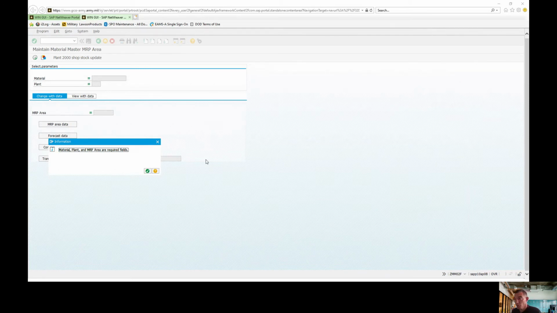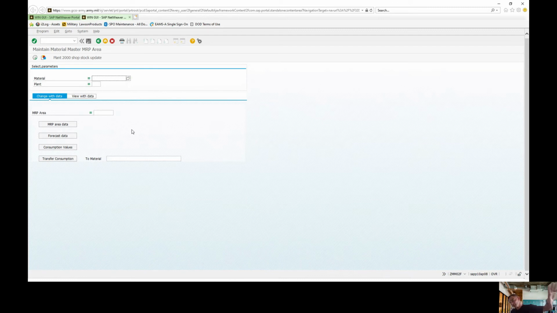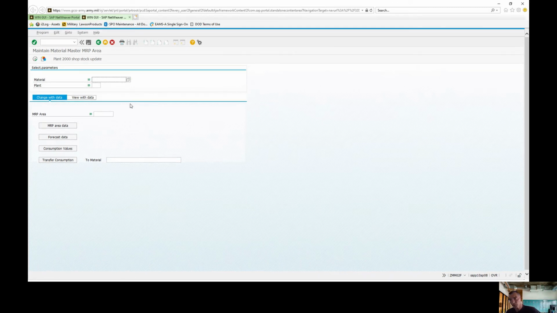All you're going to do is hit the check mark, and you're actually going to be processing all those mass changes from ZV to PD or vice versa, whatever you're trying to do, right from there.